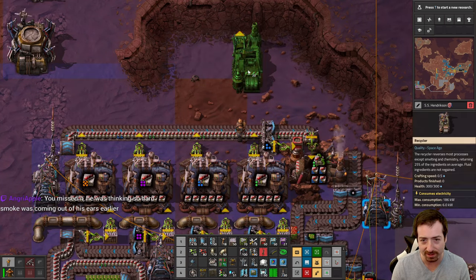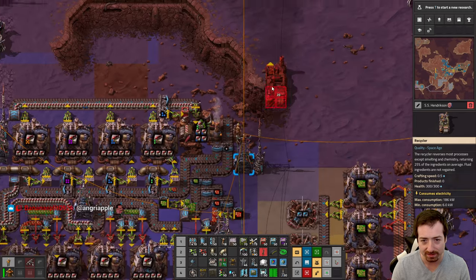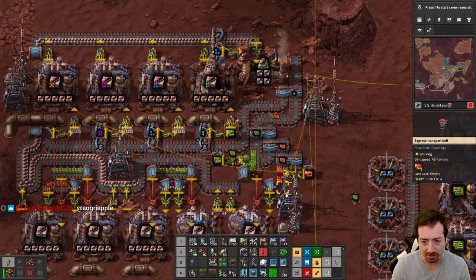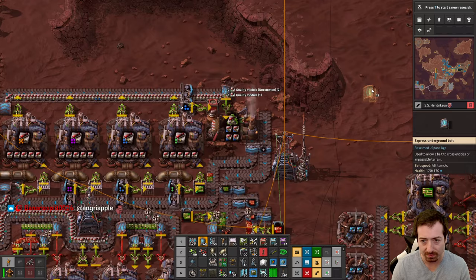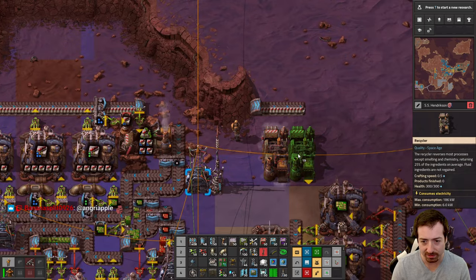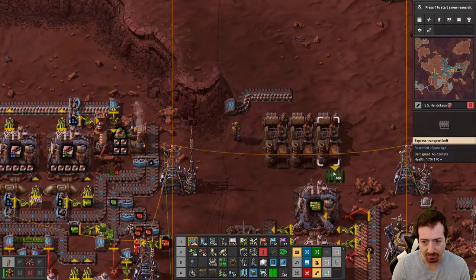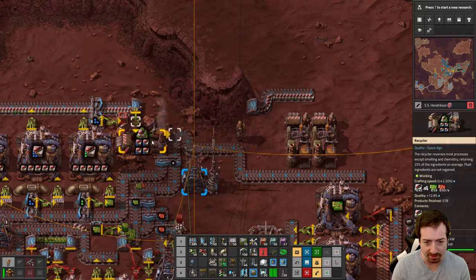Of course there's a cliff in our way. That's obnoxious. Though we might be okay. No, that's not enough space. This is unfortunate. I guess we'll just have to throw a couple of extra recyclers here. Even that's in the way. I'll just add two for now. And those need to go on the same side of the belt, otherwise it would break things.